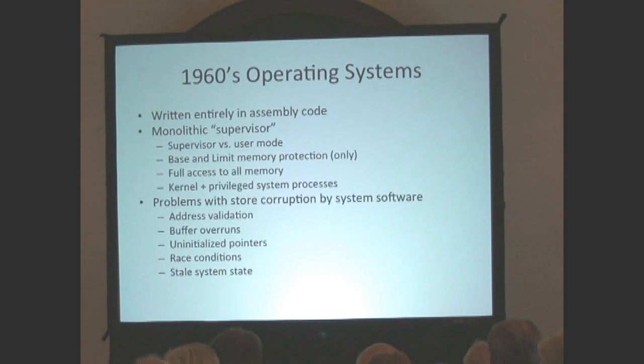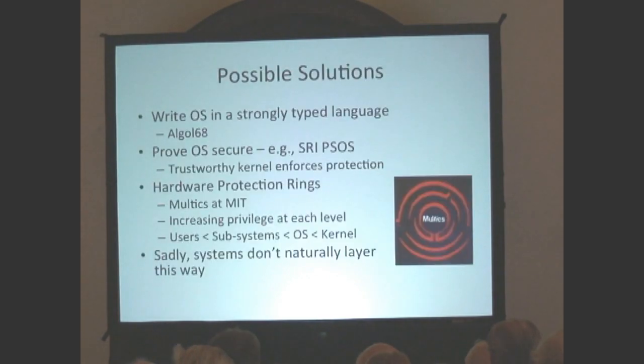All that kind of stuff made systems crash, and any of us who used 1960s design, 1970s operating systems remember all that kind of thing, and the whole system is extremely fragile. So what are the possible solutions? Well, in the late 60s, early 70s, there were essentially 3 ways you could go. The first, which was seen as very academic and conceptual, although in the modern day and age actually is probably the practical thing to do, is to write the operating system in some super highly typed, very safe programming language where you can't make those kind of mistakes.